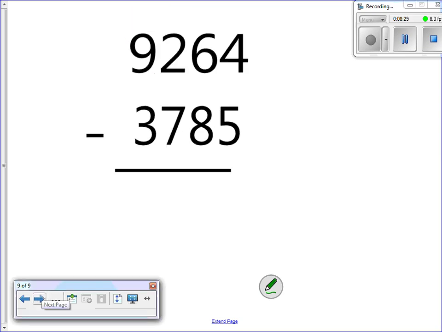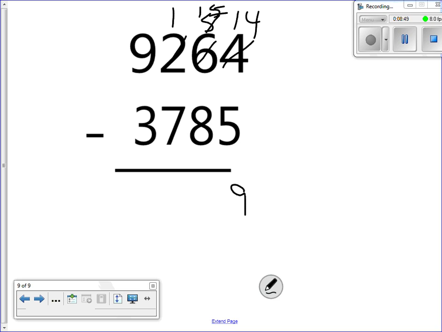Oh, I did say last problem, but we're going to do one more, just in case you need extra help. Okay. 5 can't go into 4. I'll go ahead and change colors here. This becomes a 14. This becomes a 5. I'm not going to move over to the 2 yet, so keep listening. 14 minus 5, I have a 9. 5 minus 8, I have to borrow, so this becomes a 15. This becomes a 1. 15 minus 8, I have 7.